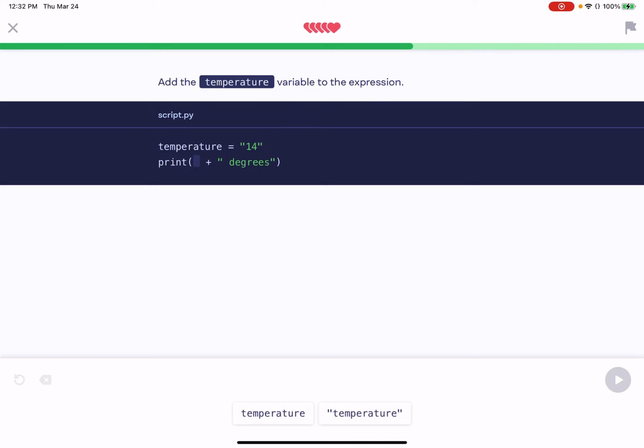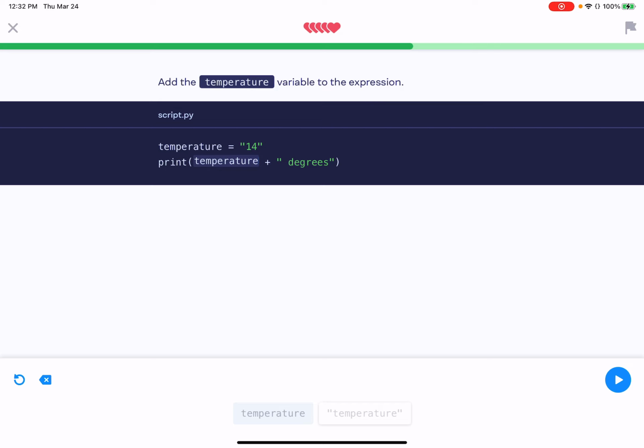The instructions tell us to bring down the variable, and we know variables hold things. What is holding something in this code is temperature, because it has an equal sign. The equal sign shows that it's holding something. It's holding 14. So right here, we can put print temperature.